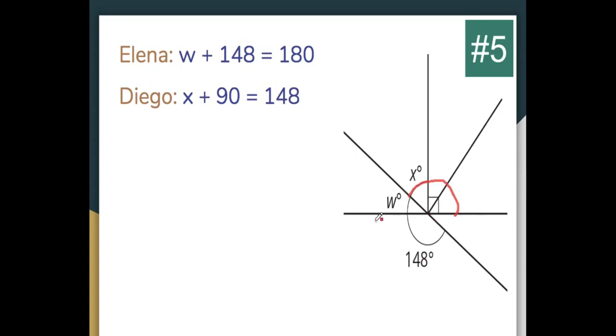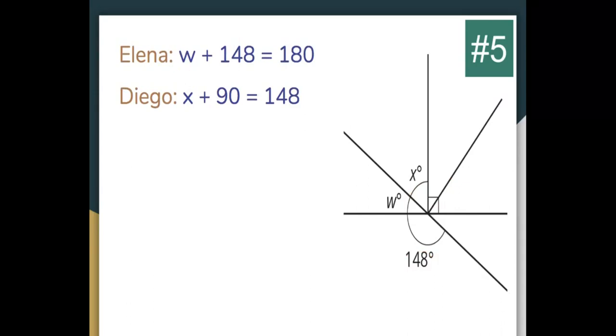Looking at these, we have the intersection of two lines. So we know that this whole thing altogether is 148 degrees, and this is 148 degrees. And we see there that red marker, the square that I'm marking red, is 90 degrees plus this. So Diego is also correct. What we can do now is apply their knowledge and actually find the answer to each one. Both of them, Elena and Diego, are correct, and we can now use their knowledge to solve it out.